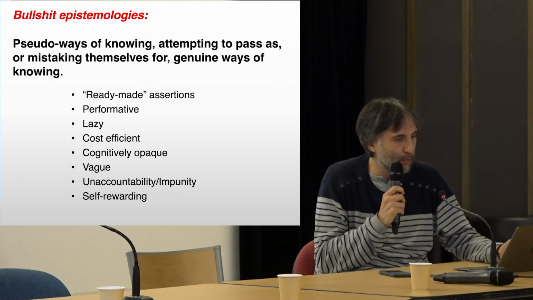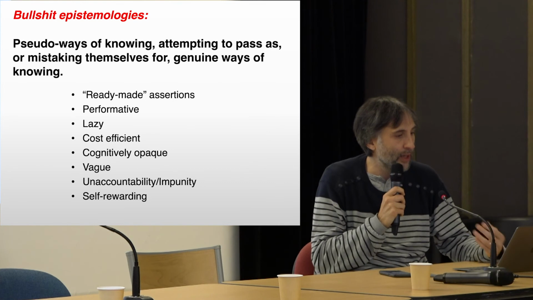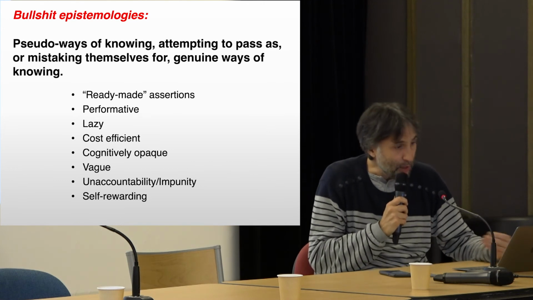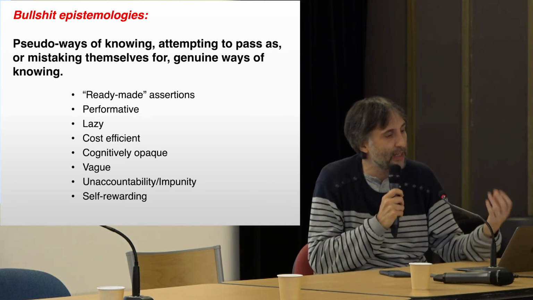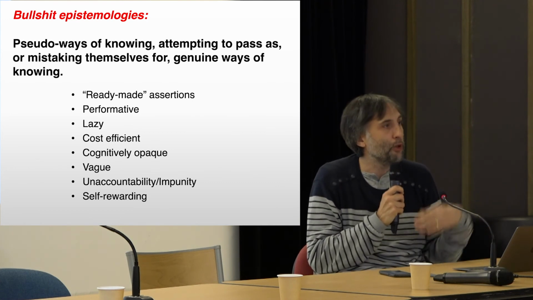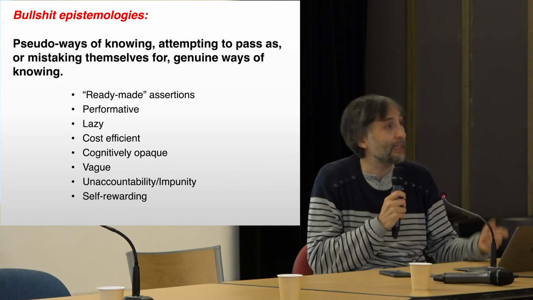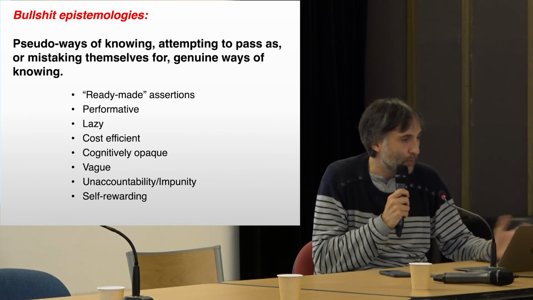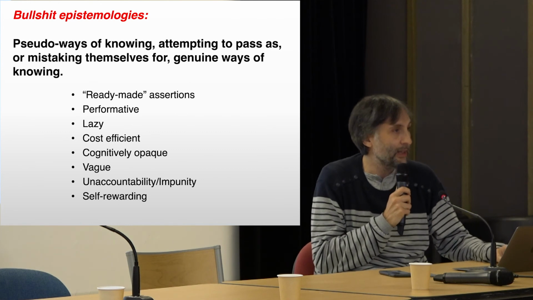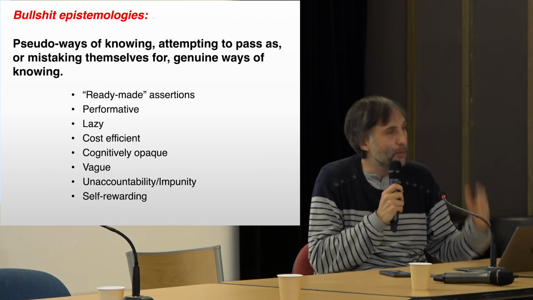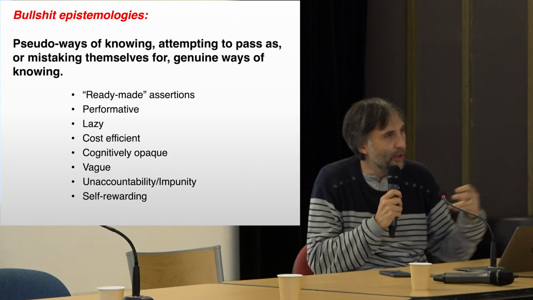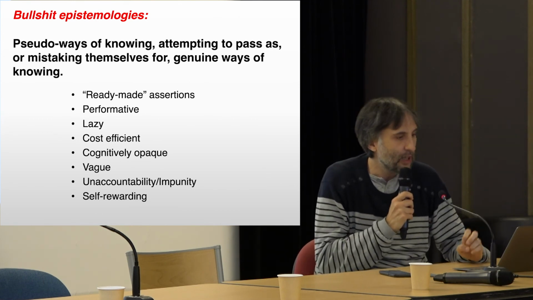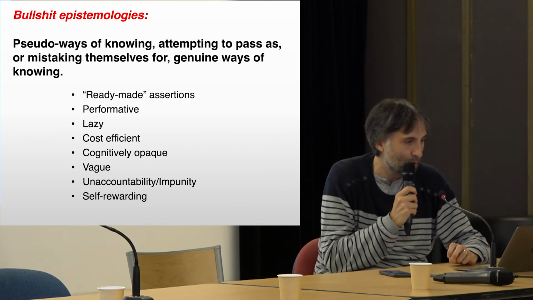Conveniently, pseudo ways of knowing, bullshit epistemologies, are vague enough. This allows you to be unaccountable. This allows you to have some impunity, right? You always have some plausible deniability when you adopt a bullshit epistemology, because you can always say that's not what I meant, that's not what I have in mind, you don't understand what I say. And this is, of course, classic in the type of obscure academic bullshit that is vague and obscure and pseudo-profound. You cannot say that it's wrong, you cannot have an objection, because the author will always have a way to wiggle out of the objections thanks to the vagueness of the assertion.